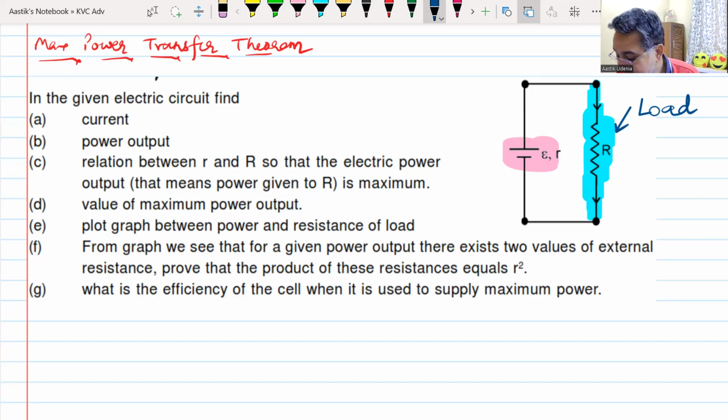Do we understand what I'm saying here? Yes, sir. You have 2 minutes to solve and get the answers for this one. I'll give you time, and one more thing you can find here is the internal resistance r of the battery. Okay, forget about r. I will probably give it in a different thing. You can find out all these things. What things are known to you? E, small r, and capital R. Let us see if you can do this. I'll give you 2 minutes to solve each and every part.